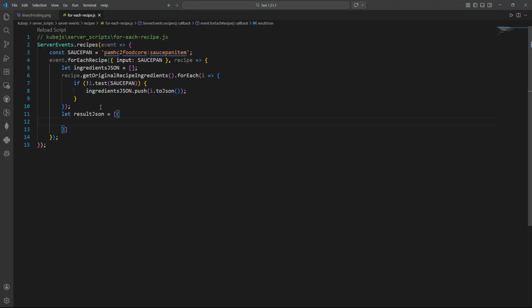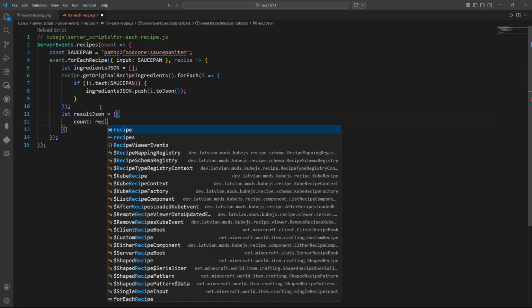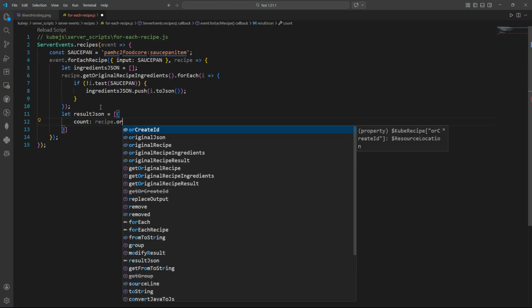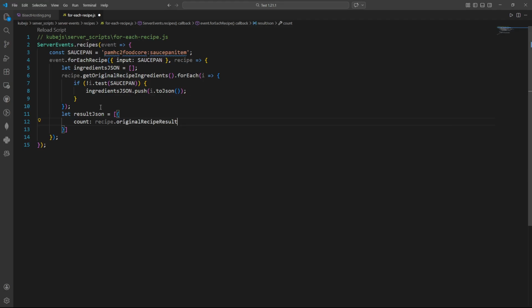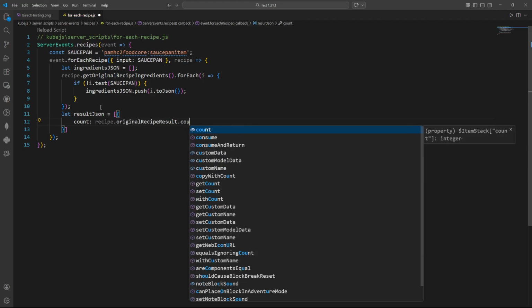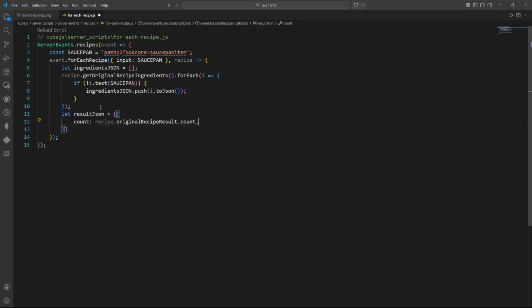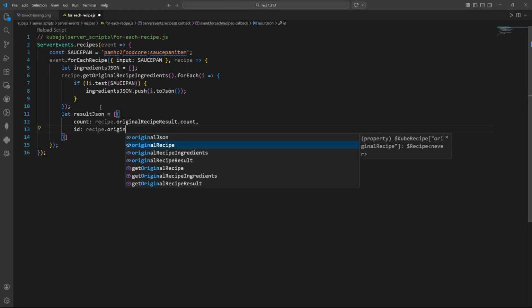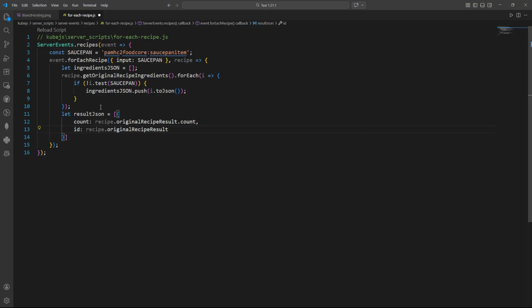So we need to specify the count, and that's going to be equal to recipe.originalRecipeResult.count, and then we want to specify the ID. So that's going to be recipe.originalRecipeResult.id.